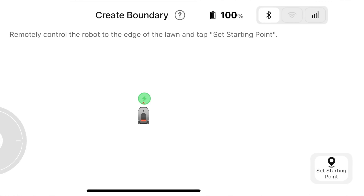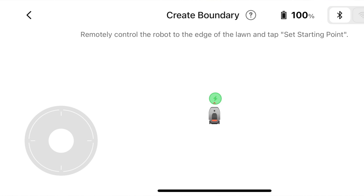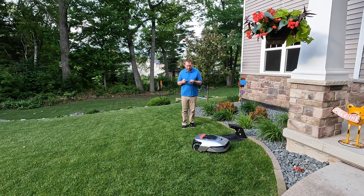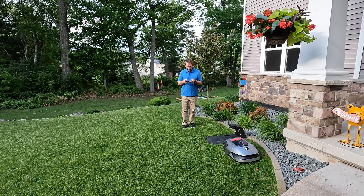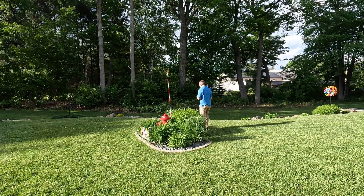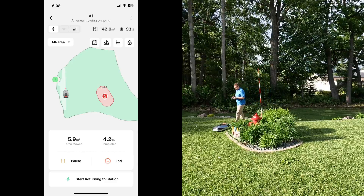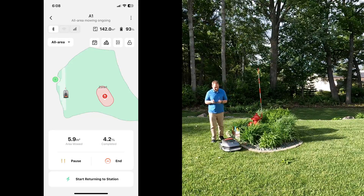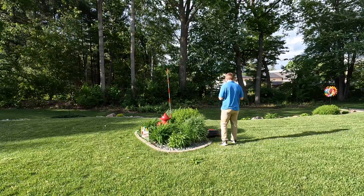Here's a screenshot of what that looks like. It's a one-thumb control on the left side — a virtual toggle that you can use to drive the bot around. Once you return the bot to the start point you'll get a prompt on the app to close the area, and once you accept it you can save the map. If you have any flower beds or permanent obstacles within the cutting area, you'll want to create a no-go zone. Simply drive the bot up to the boundary, start the creation of your no-go zone, continue around the perimeter, return to the starting point, accept the no-go zone, and it will create the red zone as shown on the screen capture.